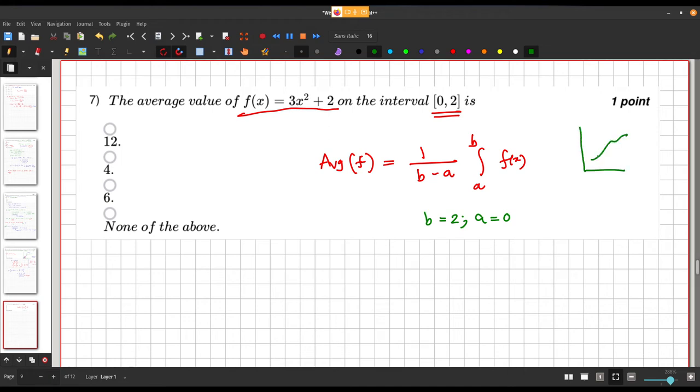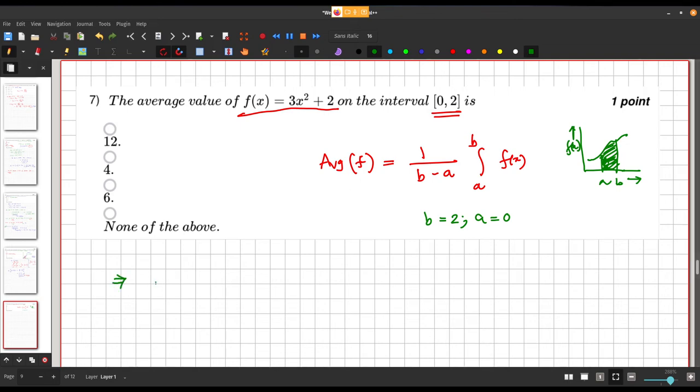So suppose this is the function, this is a, and this is b for any arbitrary function, then we have to just calculate this area under this curve. We know integration is just like summation. So this is like summing all the values here, which will give you the area of the curve, and then divide it by the number of observations, which is given by this term. So that will give you the average. If you want to relate to the traditional way of calculating average and calculating average of a function, then you can think of it like that.